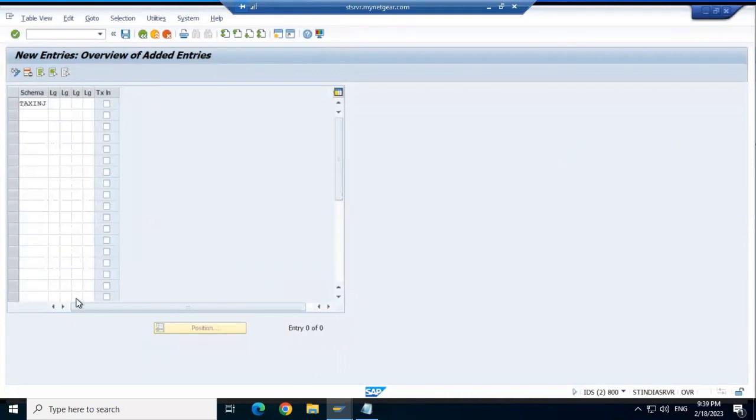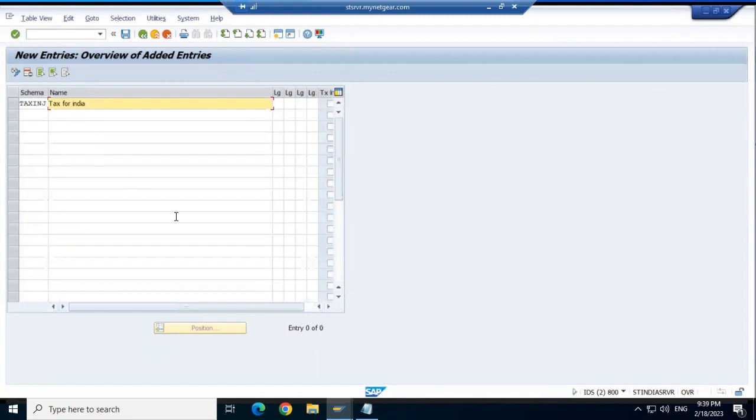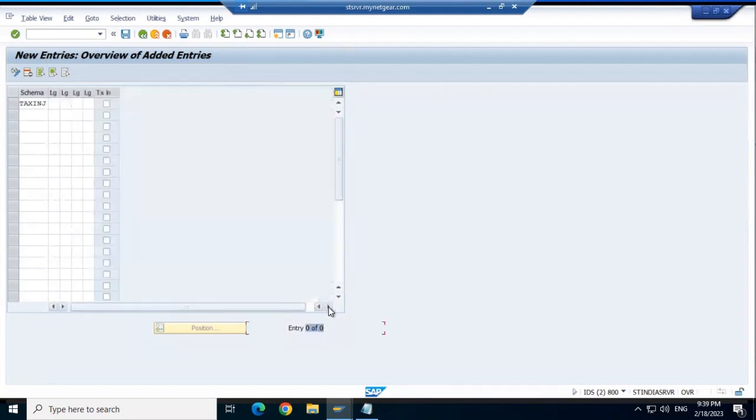I'm trying to explain that we need to allocate the tax based on the tax of that country. We need to allocate the scheme. And here, what would be the length? Like the length after your decimal point, all those things you can define here.